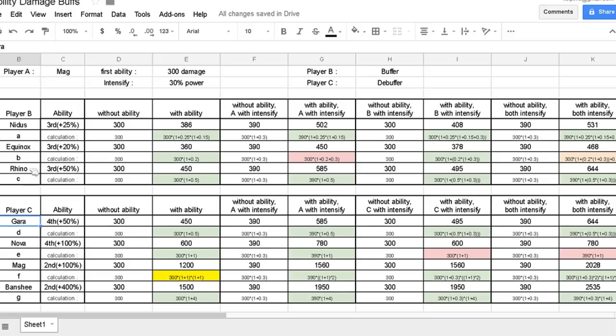You'll realize that Rhino and Gara actually do the exact same amount of damage for Mag after the buff or debuff, because they are both 50% increased. And you'll realize that the way it stacks or is calculated is also exactly the same, because they are all multiplied. It doesn't matter how you multiply it and where you put it.